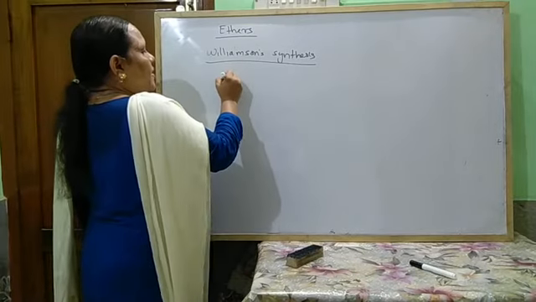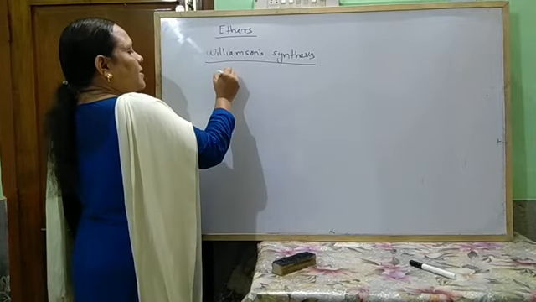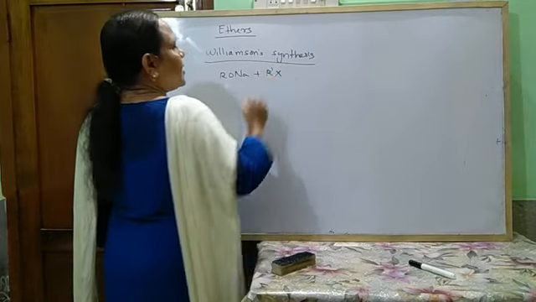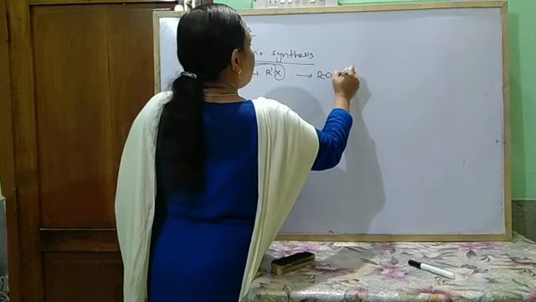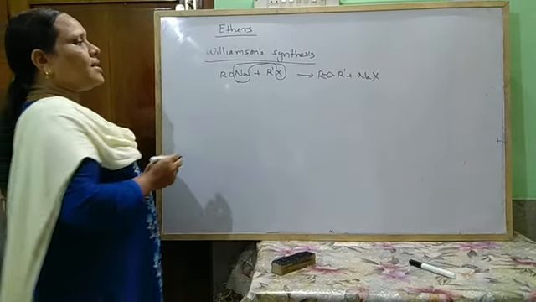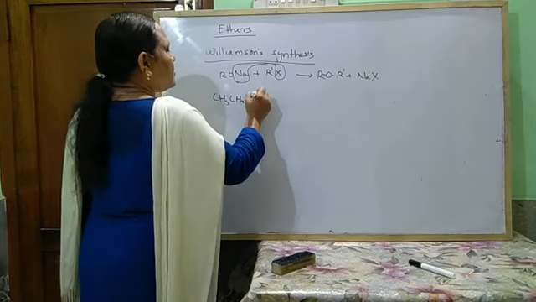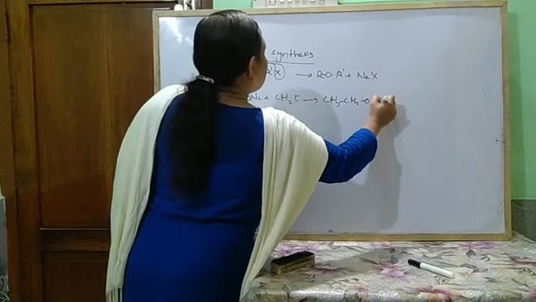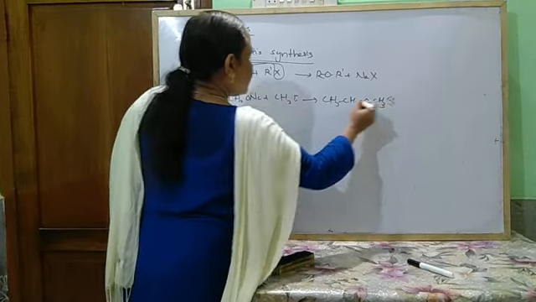When a sodium salt of an alcohol, that is sodium alkoxide, or a potassium salt of an alcohol, is treated with an alkyl halide, it forms an ether. In this method, both symmetrical and unsymmetrical ethers can be formed. For example, this is your ethyl methyl ether. In this way, it can be formed.